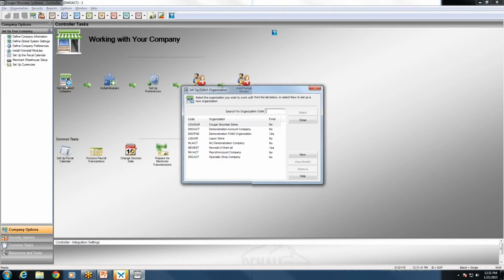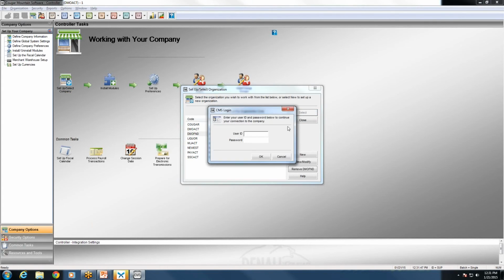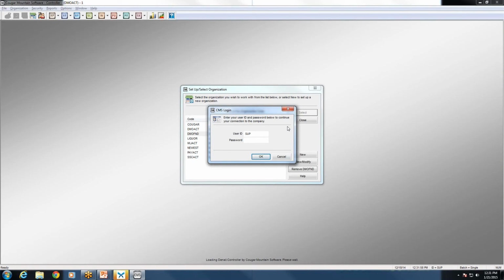Okay, so there's a slightly different process if you have our fund accounting suite. If you're a nonprofit and you're using the Denali fund accounting suite, the year-end close is a little bit more complicated in the general ledger. So we'll bring that up real quick and talk about that.